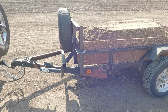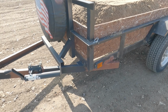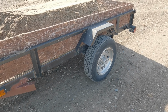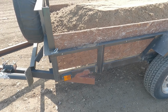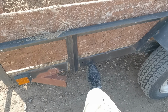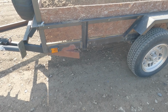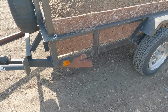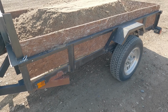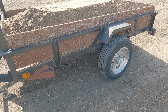While that other one's inflating, I'm gonna talk a little bit about this trailer. I've had this trailer for a long time. It started out as a Harbor Freight trailer. I bought it brand new from Harbor Freight. Right now, the only thing left that's Harbor Freight on this thing is the actual frame there itself. It's like some kind of a rolled steel. It's not even a structural channel. It's pretty light duty, but it's also really cheap. And for its purpose, for a 1,000-pound trailer, it's actually not too bad.